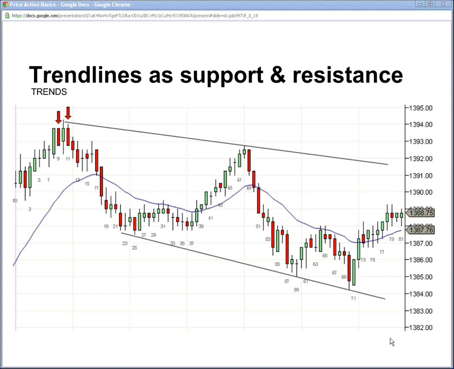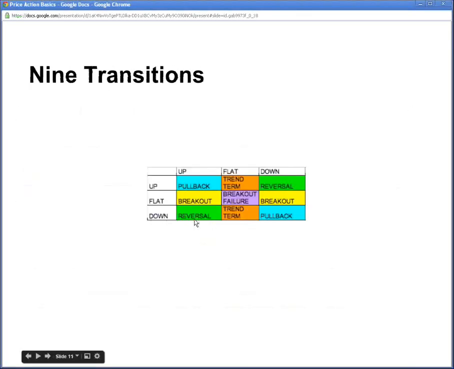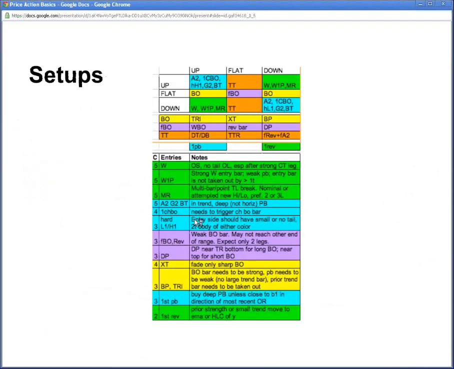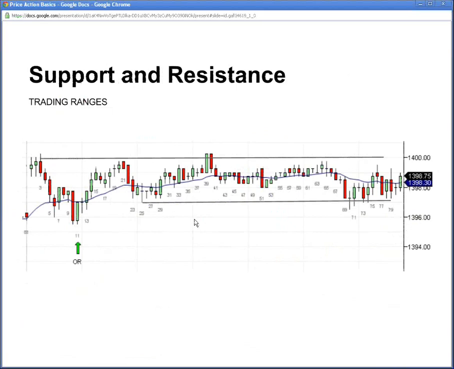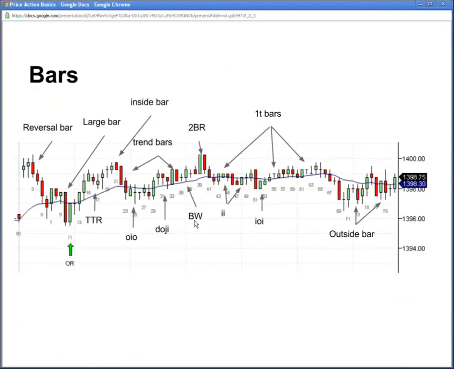Friday would be a good day to go over trendline breaks. Okay, Friday. Do I have Friday? Unfortunately, this is not my trading PC, so I don't have all the charts and everything here. So we'll try to do all the setups. We'll try to do a lot more on specific setups in a future webinar.